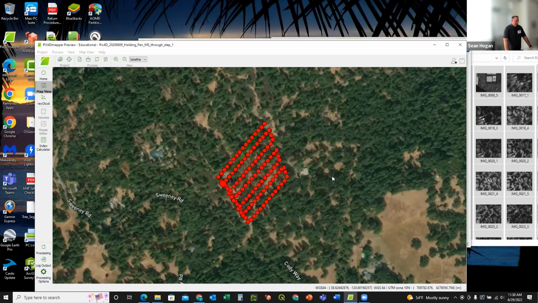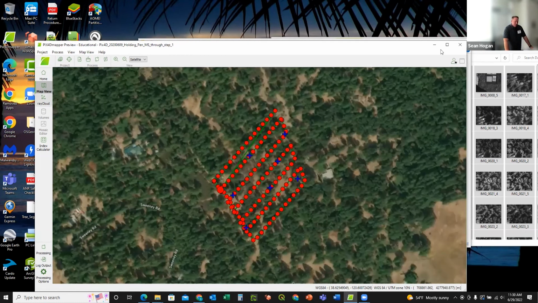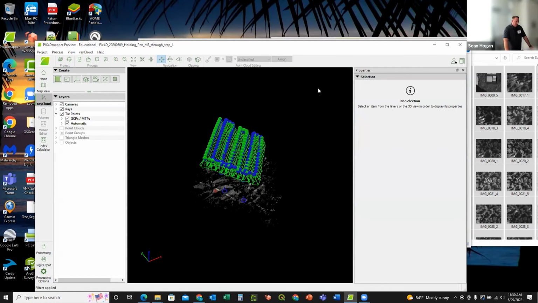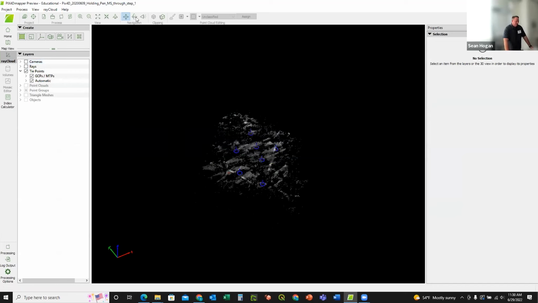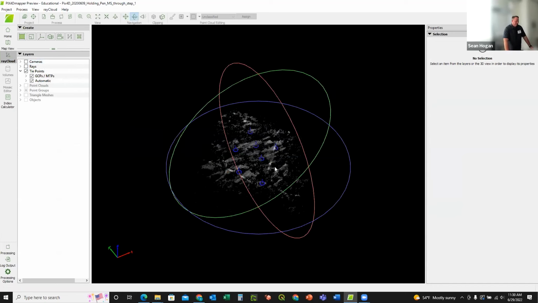I'll switch to my ray cloud on the far left-hand side of my screen, and I'll expand this even larger so you can see better. You can turn off the cameras in the rays. You may have done this already as well. I sometimes prefer to use the sphere, but it's not really necessary.